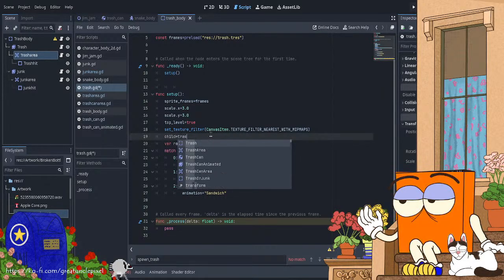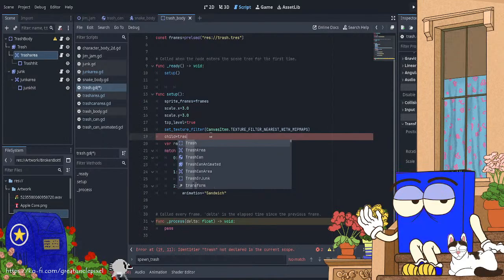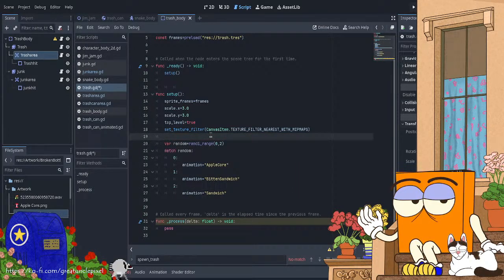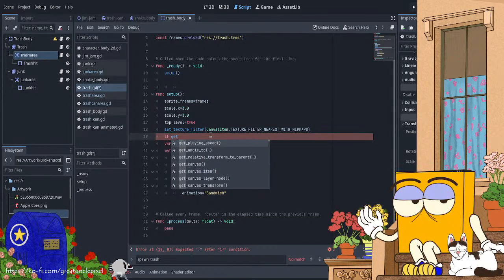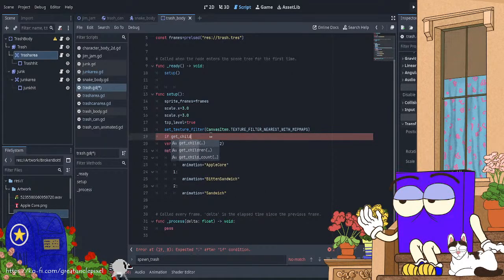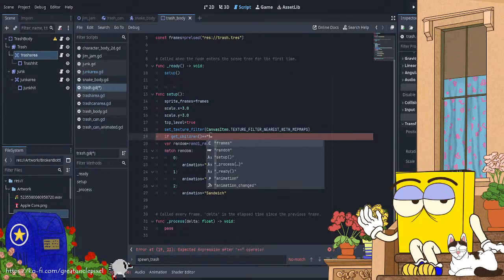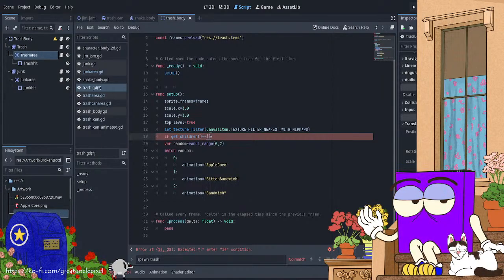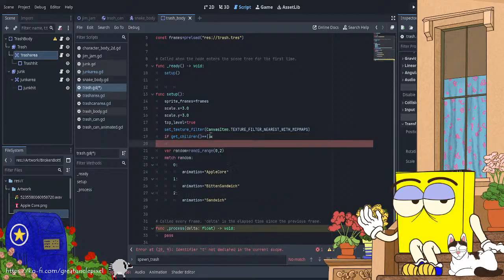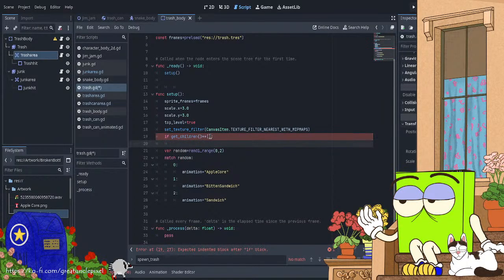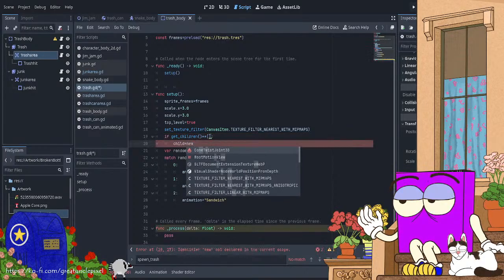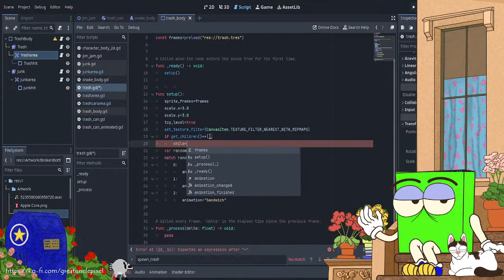Child equals trash. If get children trash, child equals new trash area.